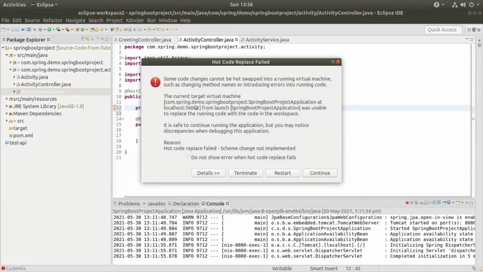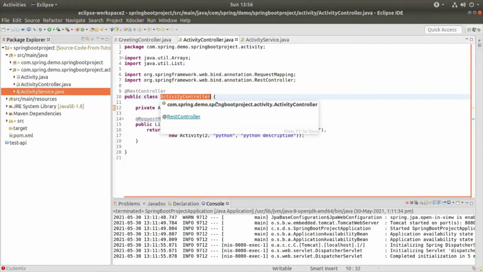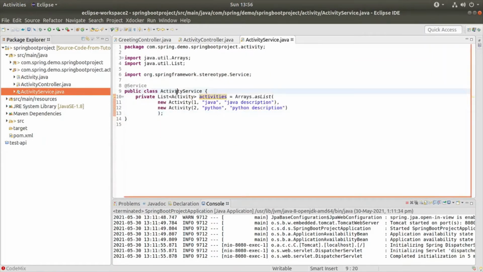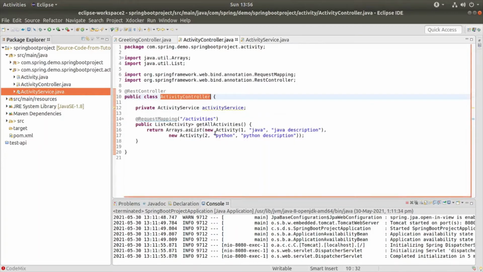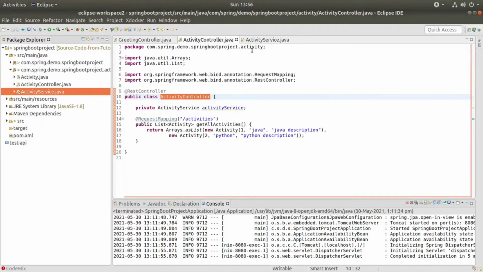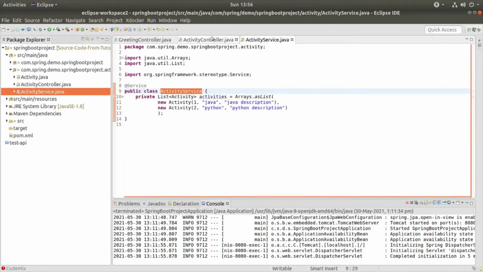Just remember that we are not initializing either activity controller, and also we are not going to initialize activity service. So Spring takes care of it. It scans the class path and gets the activities and controller and initializes it.